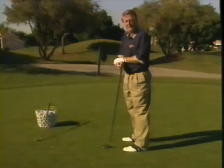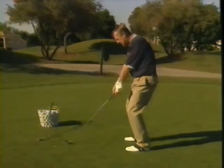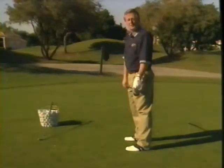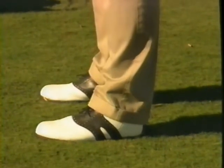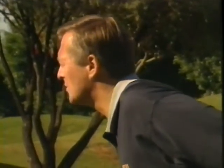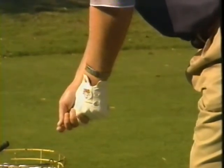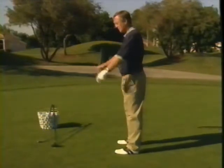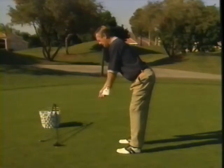Here's how to get that 90-degree bend — the military address position. Stand as if on a parade ground: hands behind your back, shoulder blades pulled back, chest pushed out, chin up — very straight and erect. Then bend at the hips about 30 degrees, keeping your chin up, flex the knees just a fraction, and let the arms hang. They'll find their own position, giving you the correct distance from the golf ball. Bend from the hips, flex ever so slightly, let the arms hang — that's a great posture position.